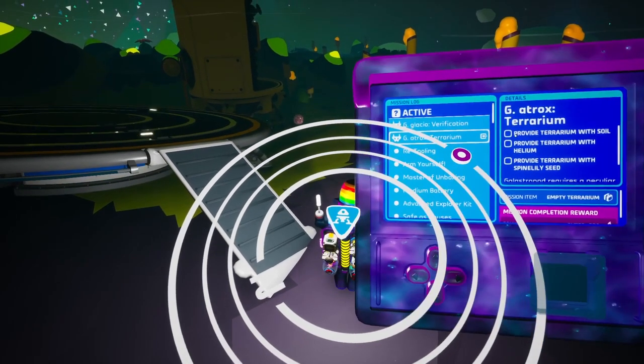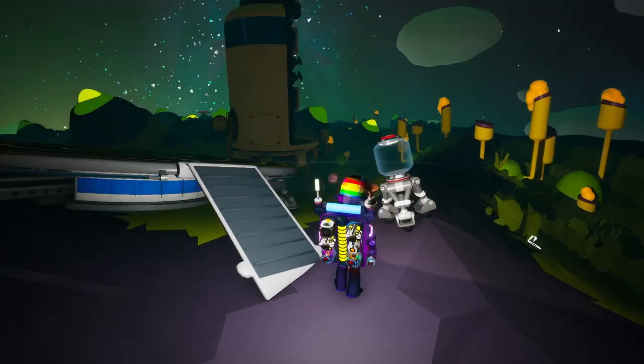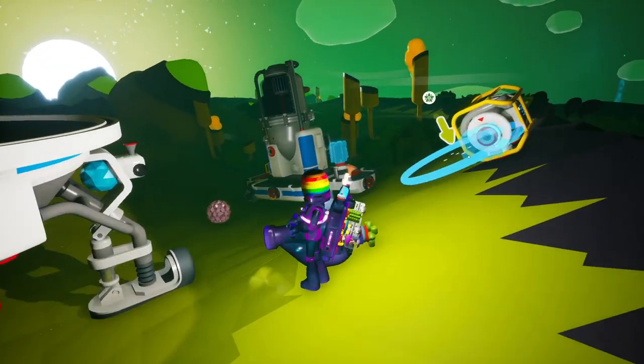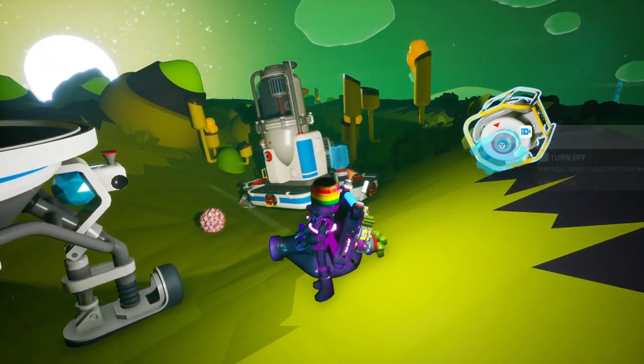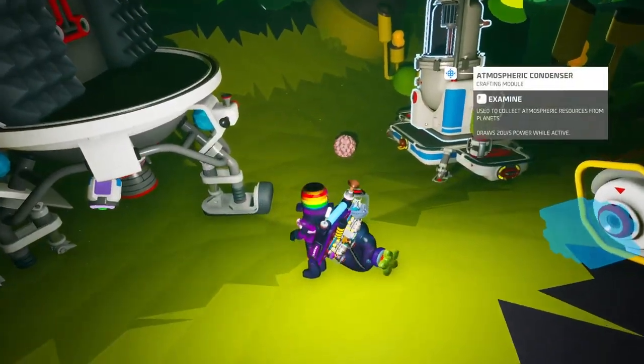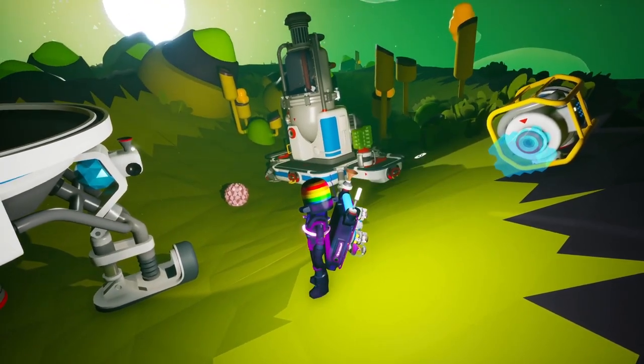So we will now need to set up our... Look, compass, piss off. Thank you. We will need to set up our atmospheric condenser again. No, I don't have any more carbon to operate the medium generator. I forgot to switch the damn thing off, so I'm going to have to run the atmospheric condenser off one generator at the moment. So we'll need helium. We don't have very much of it. This is the only place we can get it. So that's going to take forever.